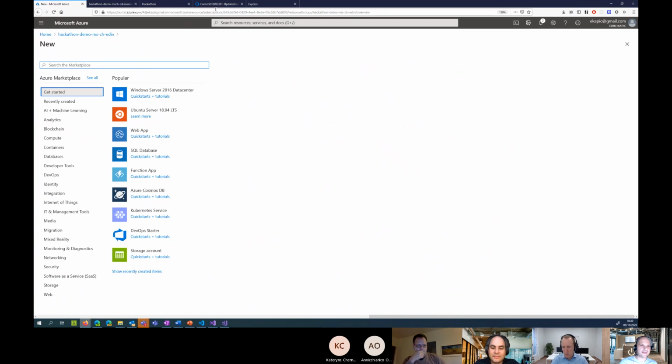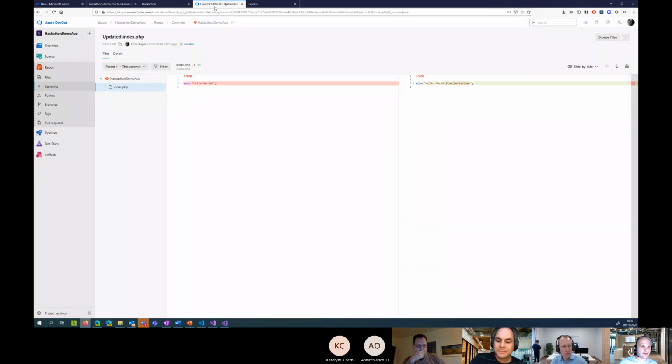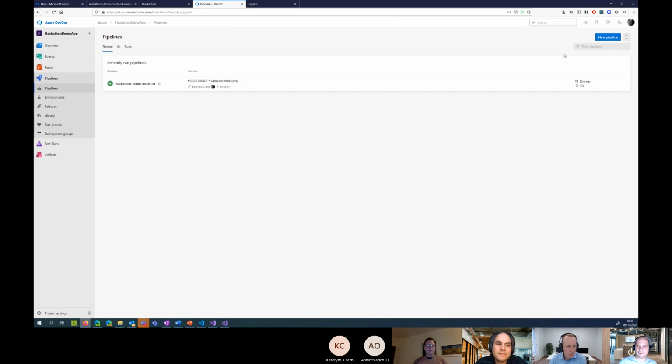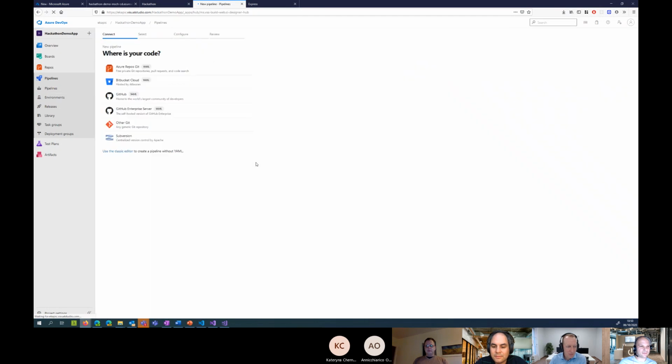Okay, that's correct. This being said, what you can get is, for instance, if you develop Android or iOS applications, you can have Azure Pipelines build on iOS devices or on Android devices, running on the Microsoft cloud. For instance, I know that an iOS application can only be built on a Mac, but in Pipelines, which is the build engine for Azure, you can create a new pipeline.